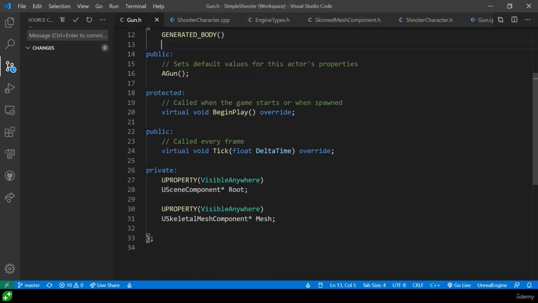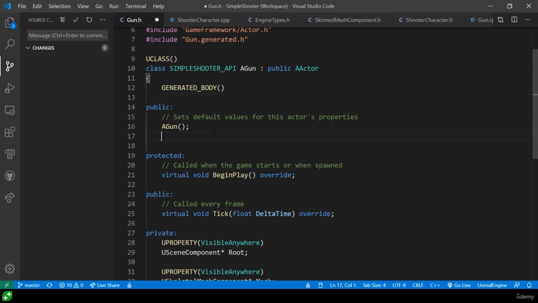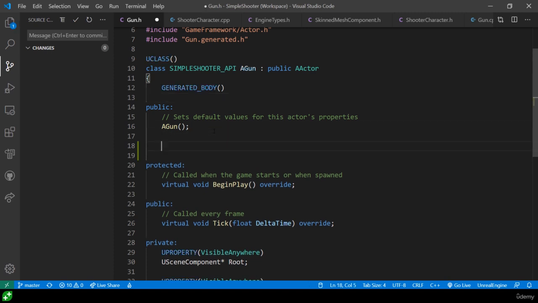So we've got a gun.h. We want to create a public function that is going to allow us to pull the trigger on the gun from the shooter character or from wherever we're binding input. In the case of the enemy, for example, we're going to be pulling that trigger from the AI. So let's create a void PullTrigger method. It doesn't have to have a return type, and it doesn't need to take anything. All we need to know is that we want to pull the trigger in this frame.